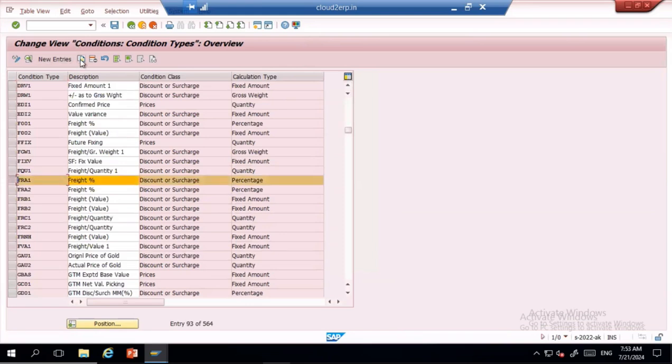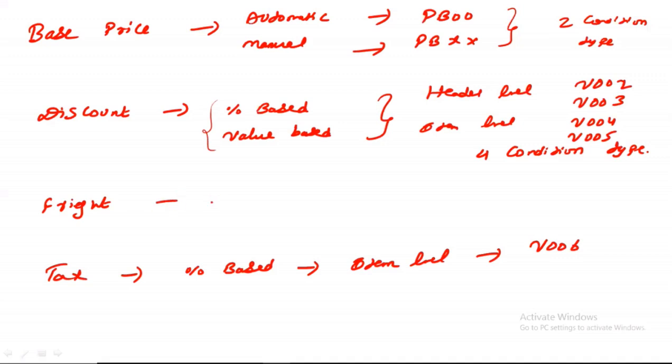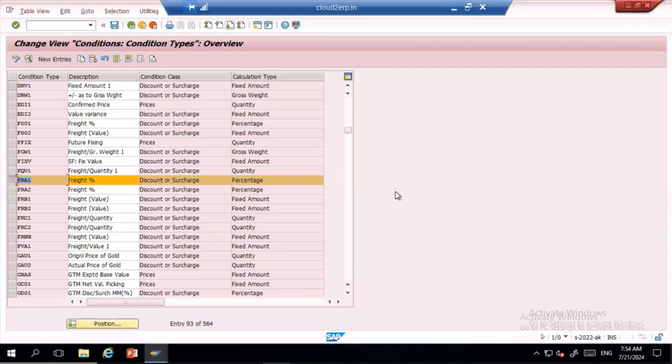Okay, it is maintained as discount or surcharge. Let me use the standard FRA1. So I'll be using FRA1 for freight, if it is percentage based, and I'll use FRB1 for value.